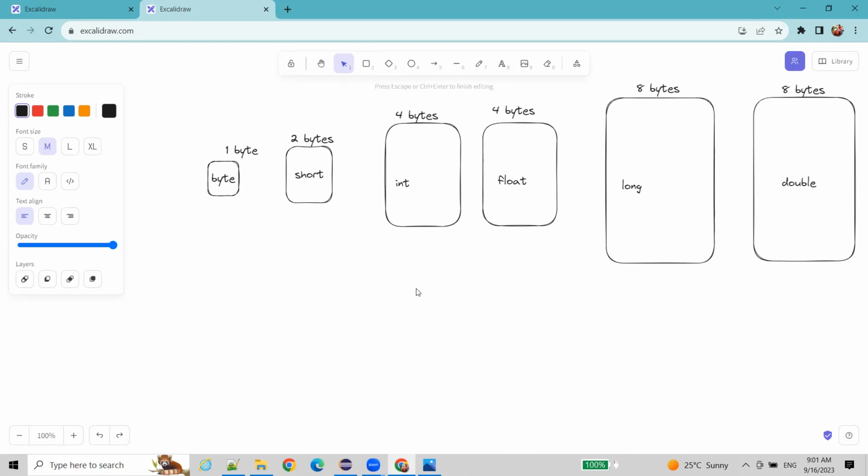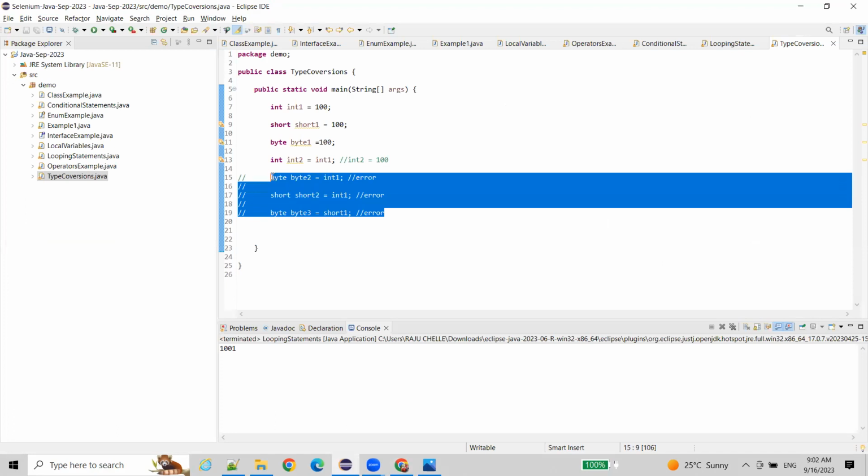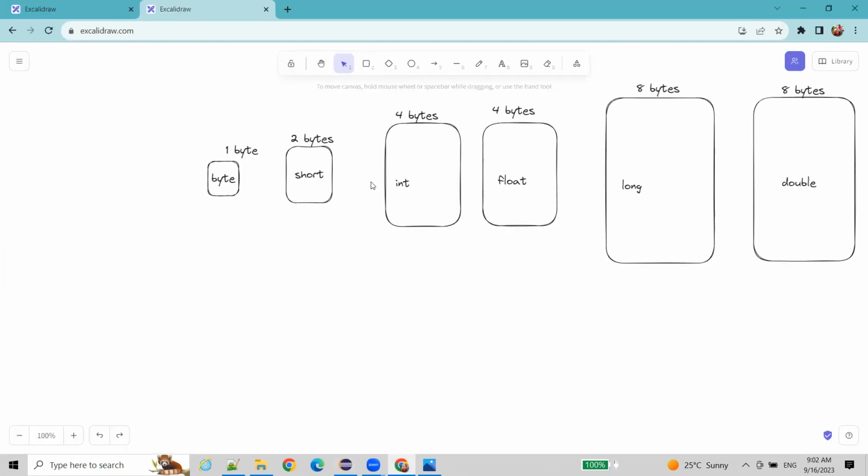So when you try to assign one value to another, like from one variable to another variable, like we did here, in the backend, what happens is it tries to fit the memory size into.